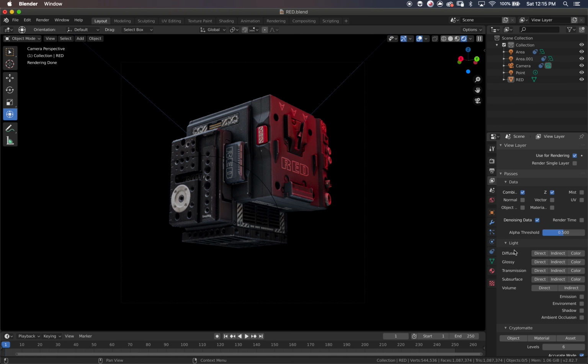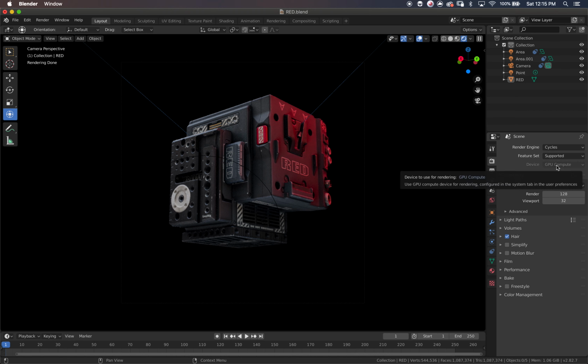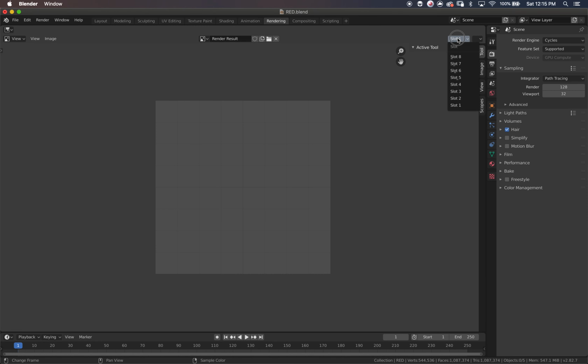I did this and it gave me some nice clean results. Unfortunately, I'm using Apple, and so I don't have an NVIDIA card, so I actually have to just render this on my CPU, which is kind of crazy. So, that's something to also think about. If you have a Windows machine or a NVIDIA GPU, then this would go a lot faster.